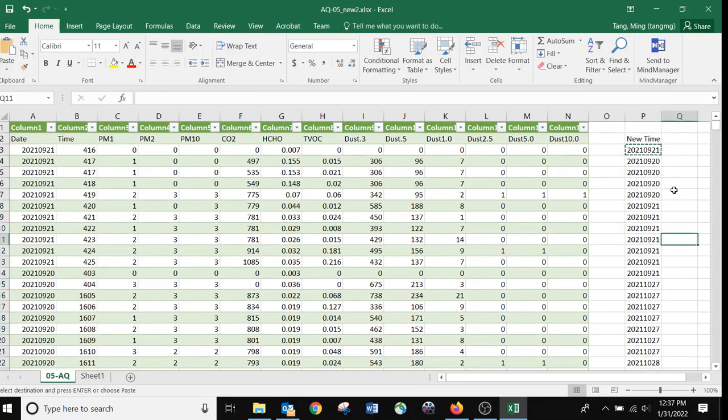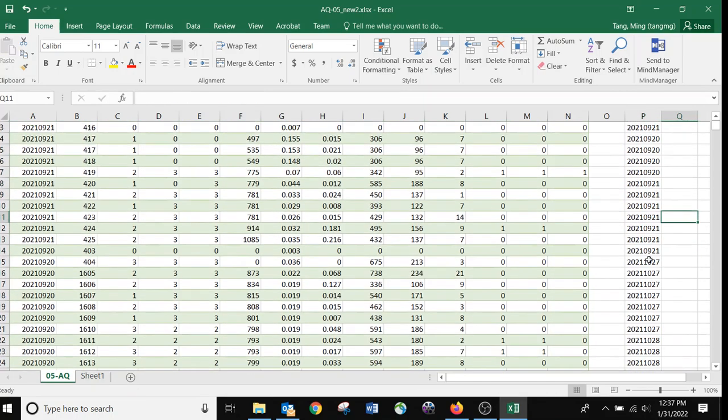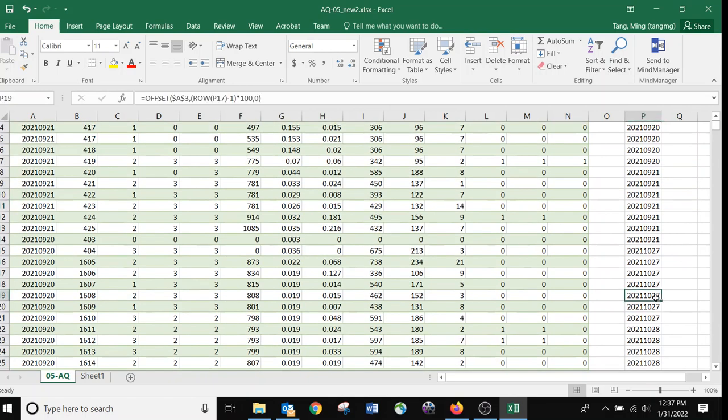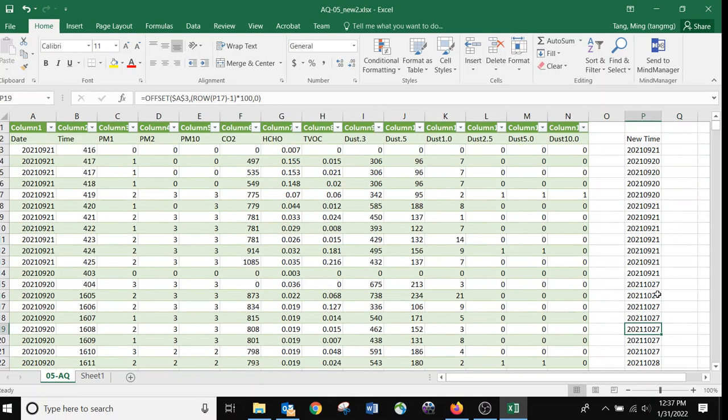Here we can see the day will just change really fast. You can see it's already November, October 27th. So that's how you sample every 100 rows from here. I will do exactly the same thing for here. I would call this PM1.